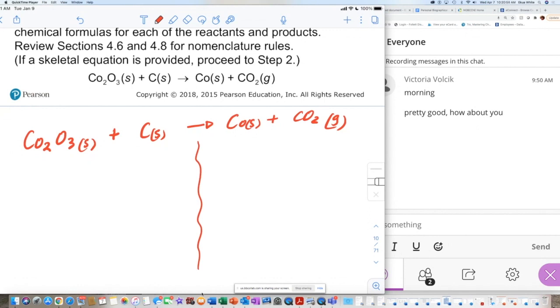What we're going to do here is list the elements below the compound, right? For example, I'm starting here with cobalt and oxygen. Here I have carbon, and I'm going to list the elements, right? And we're going to try to use the law of mass action to balance the elements on either side, which will then balance the compound, or balance the whole equation, sorry.